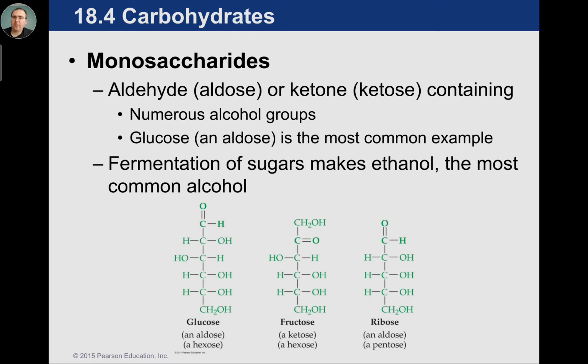So monosaccharides are simple sugars. Monosaccharides tend to have aldehydes and ketones. This is what gives them their aldose and ketose kinds of names. This is also where you hear of the keto diet or somebody's blood being in ketosis or something like that. It's all based on sugar-related ideas. We can also take sugars and ferment them into drinking alcohol, and you can imagine that the reason we can do this is because sugars themselves have so many alcohols already. Just about every carbon on the chain has an alcohol, and if it doesn't have an alcohol, it typically has an aldehyde or a ketone instead.